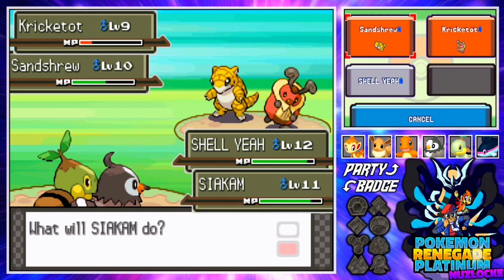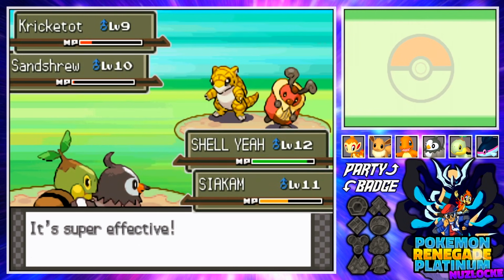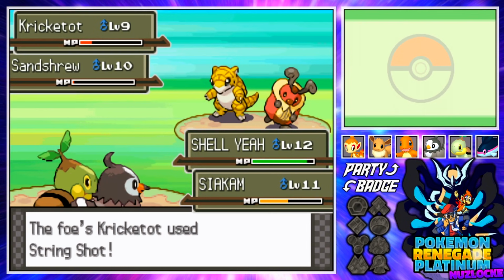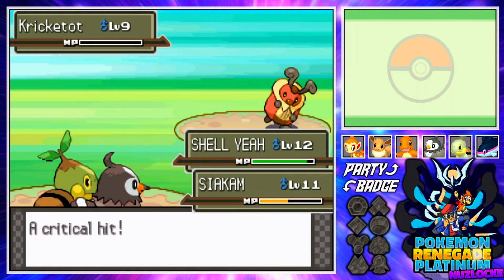Should I just knock out Kricketot and let Razor Leaf... I'll just Wing Attack Sandshrew. Kricketot's a non-factor, dude. Oh, I got a crit. That's actually... It did have a Rock move. Bro, they have coverage so early. Dude, that could have been all bad if they got a crit. See, I'm actually risking a lot by doing what I'm doing. I'm risking crits for sure, y'all.